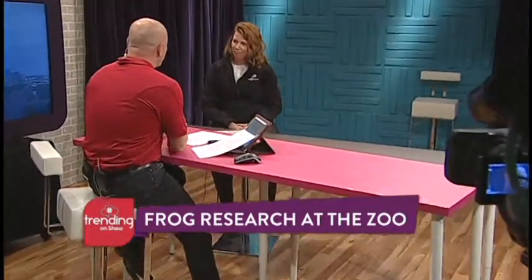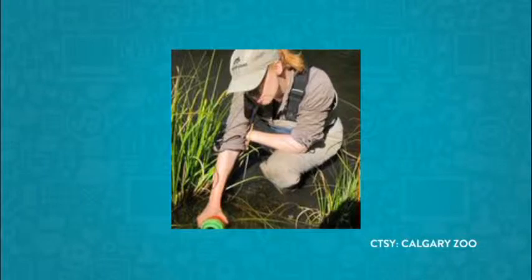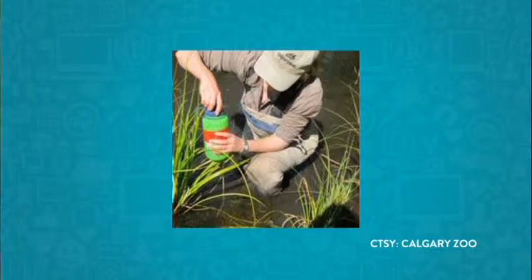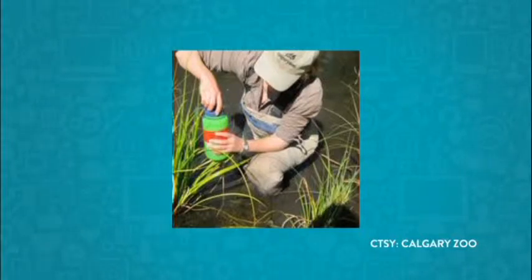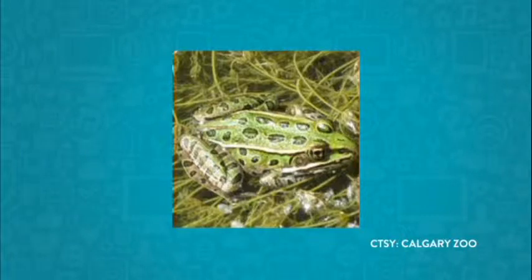Is it because we want to learn more about these species, or is it because we want to just reinforce what we know? So leopard frogs are a species of conservation concern in Canada, and their populations have been in decline. And really we want to understand better what factors are causing that, if it's still happening. I'm studying the population dynamics to find out if maybe they're starting to recover, or if they're still declining, or maybe it's just stabilized. In addition, we're also involved in recovery efforts in British Columbia, because it got so bad in BC that there was only a single population of northern leopard frogs that was found in the Creston Valley.